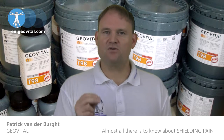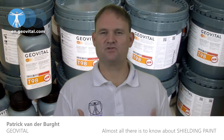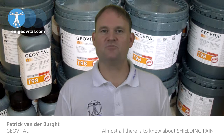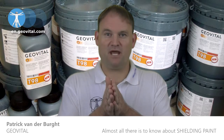We normally apply two coats of shielding paint to get the needed level of protection — it's a two-coat system, and that's what the tests are all based on. If for whatever reason only one coat was to be applied, then the tape must still sit between two layers of shielding paint.